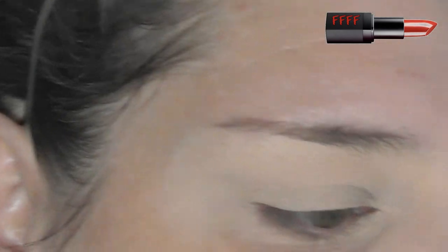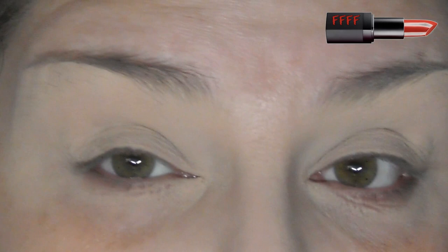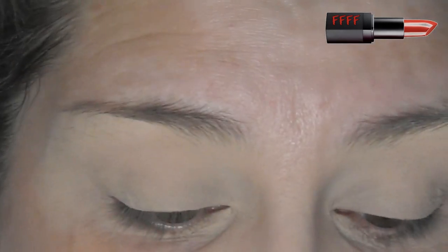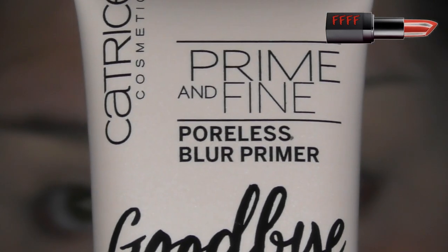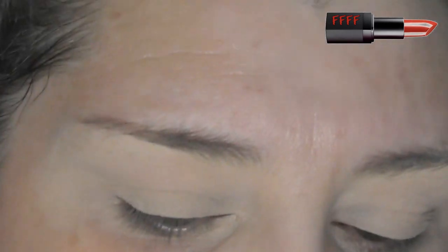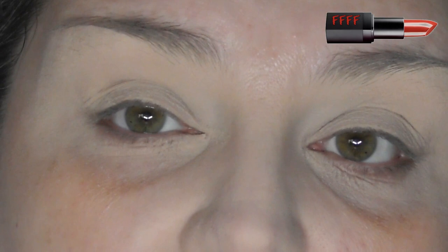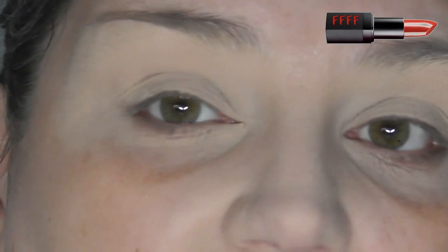I've gone over it with my usual facial antiperspirant that I buy from Amazon, which has primer qualities. I have a short mini-tutorial on that if you're interested. As a test, on one half of my face I've used the Catrice Prime and Fine Poreless Blur Primer. When I'm trying a new primer I use it just on half my face to see whether it will work with my foundation. I put whichever primer I'm going to use on first, then the antiperspirant over the top once that primer's dried down, because if you put another primer on top of the antiperspirant you get pilling and balling, and then your foundation looks awful.